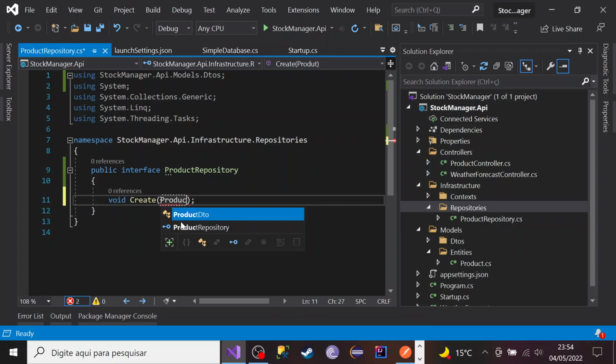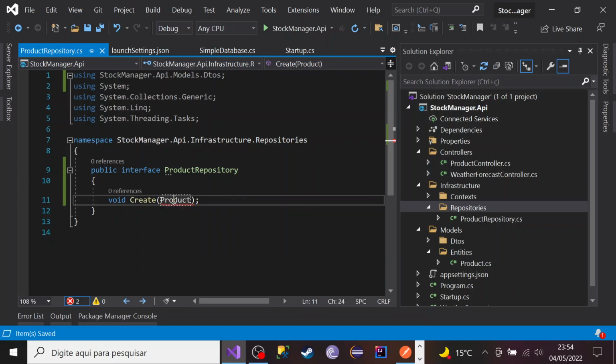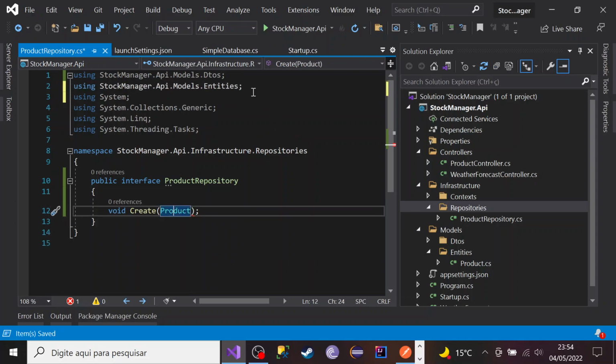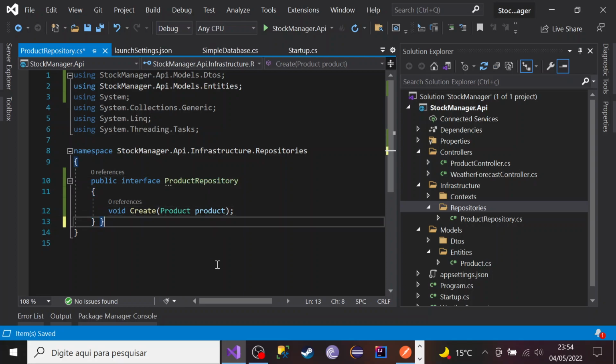Let me use the product entity. The code doesn't find this reference, and you already know to use Control dot to add the reference for my entity. In this entity I call the parameter product. Okay, so this is my first role. If I create a class with the intention to implement this interface, this class is obligated to implement this method of creating.